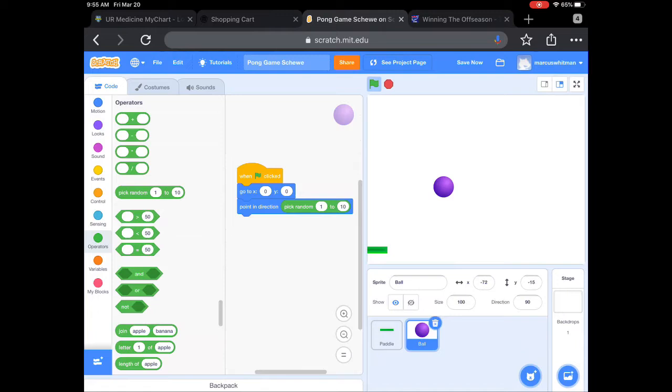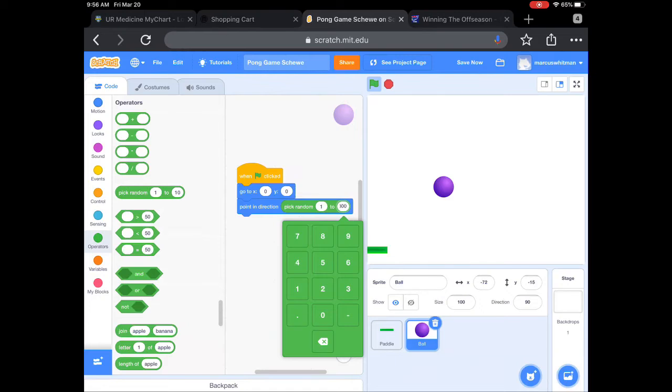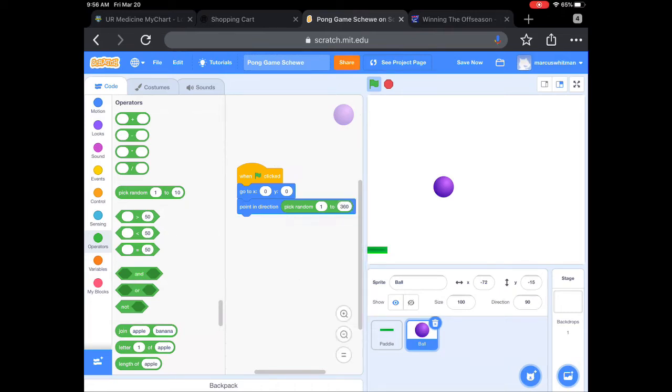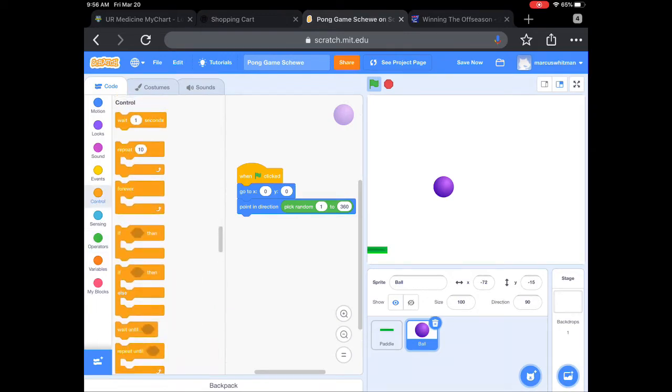And it's default 1 to 10. But if you think about the radius of a circle, you got 360 degrees that this ball could go into. You'll see at the end of this video that I fine-tuned this setting a little bit, but you could start with it there. So it can go from an angle of 1 to 360 degrees.